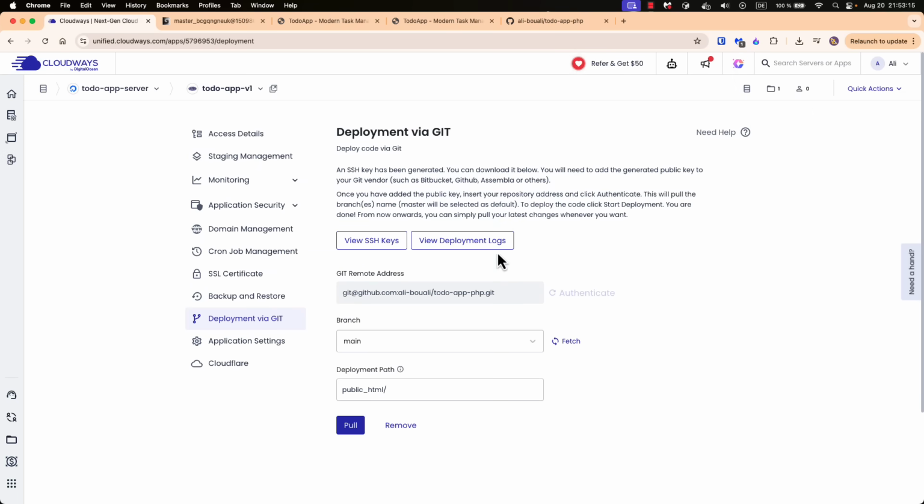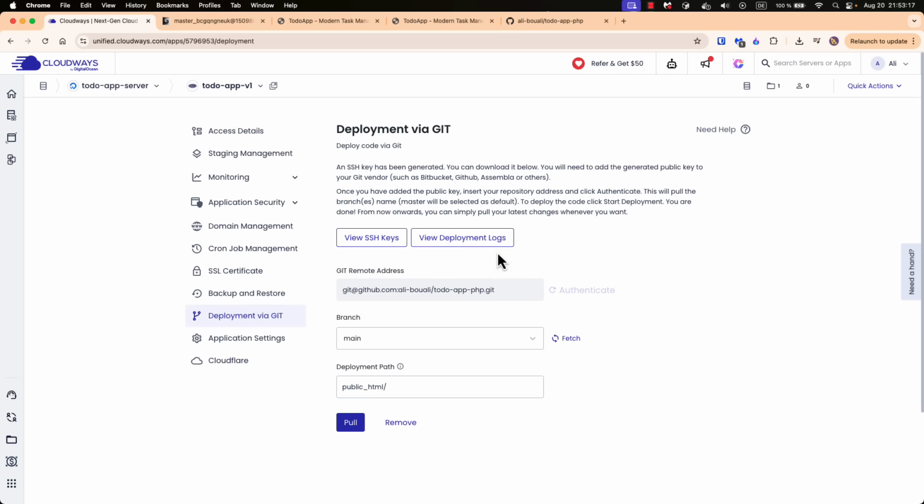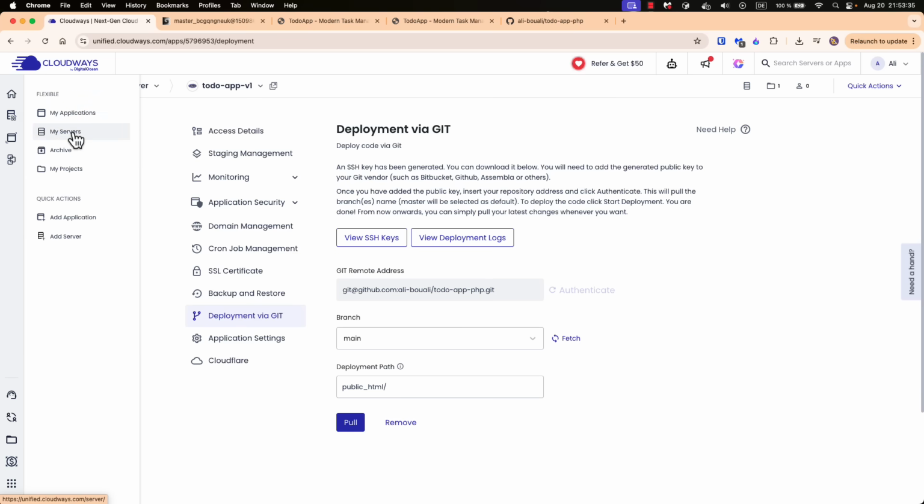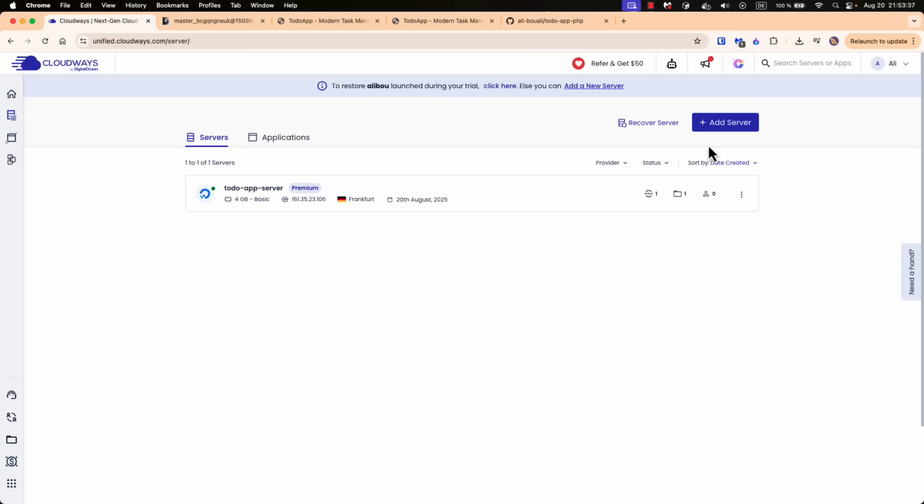All right, so now we saw everything. So here, before we end this video, let me give you a pro tip. So if you are in testing mode and you want to try out Cloudways, and also for example you're still in development mode for your application, there is something important that you must do. So this will save you a lot of money. So here you have two options, whether to stop your server or completely delete it.